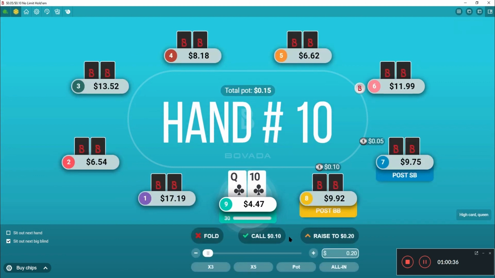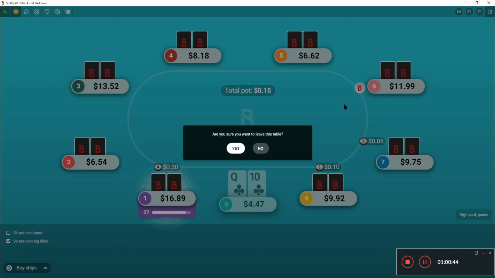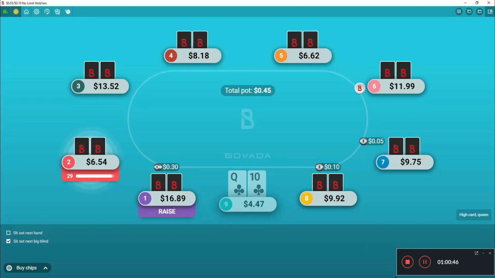By hand number 10 of this buy-in, we've been playing for more than an hour, so we decided to sit out the next big blind and go ahead and jump off the table. This has been an action-packed session.